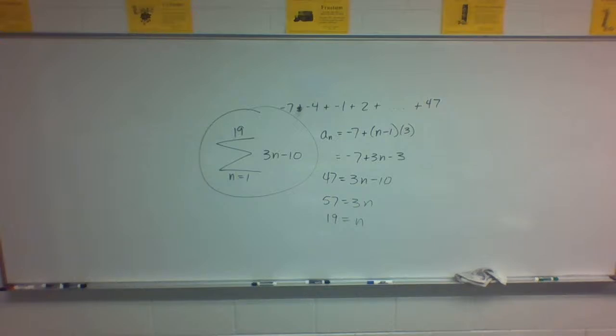Yeah, because it's the top one minus the bottom one plus one that gives you n. If it starts with 1, then the top number is n. If it doesn't start with 1, then it's a little bit harder: you take the top minus the bottom plus 1 to get your n value to put in a formula. Or just start with the one they tell you, end with the one that they end on, and add up those numbers that came from plugging them in.